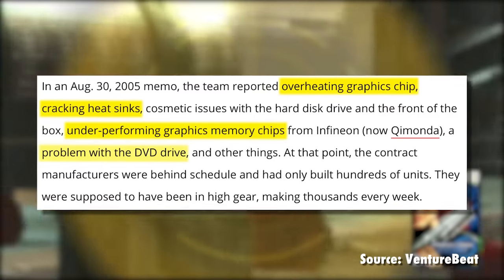For the core gaming audience, the 360 was the obvious choice over the PS3, especially in the early years, and that permeated pop culture. Another thing to remember is that this console generation ran much longer than usual — the 360's replacement, the Xbox One, didn't come out until 2013, six years after the 2007 warranty extension. Xbox had plenty of time to move past the Red Ring of Death.